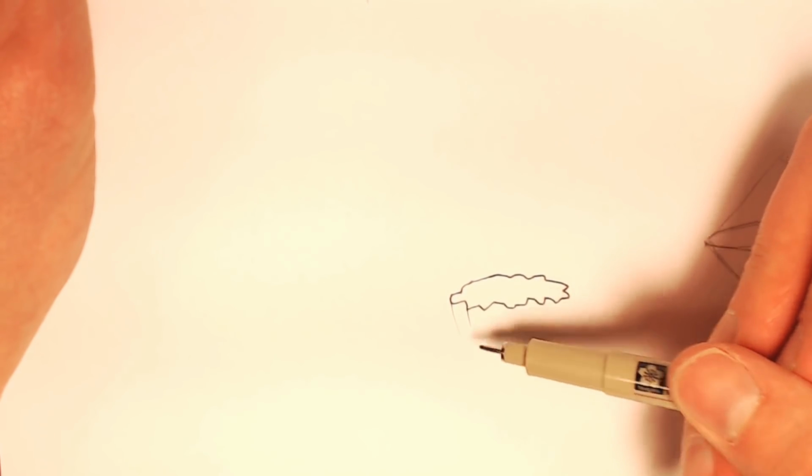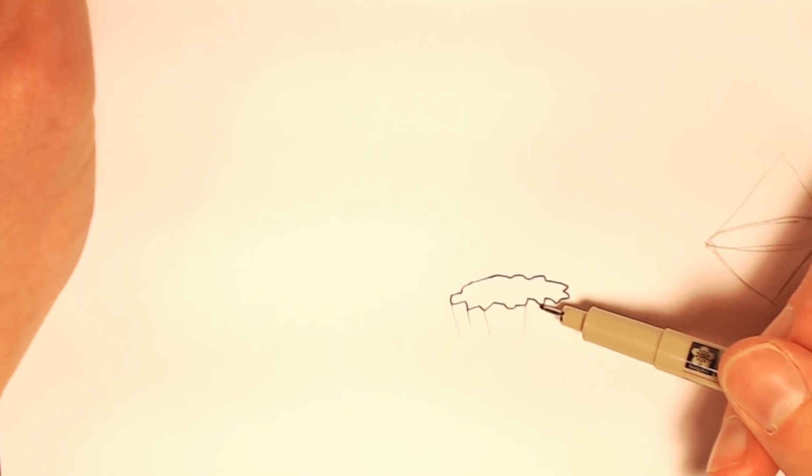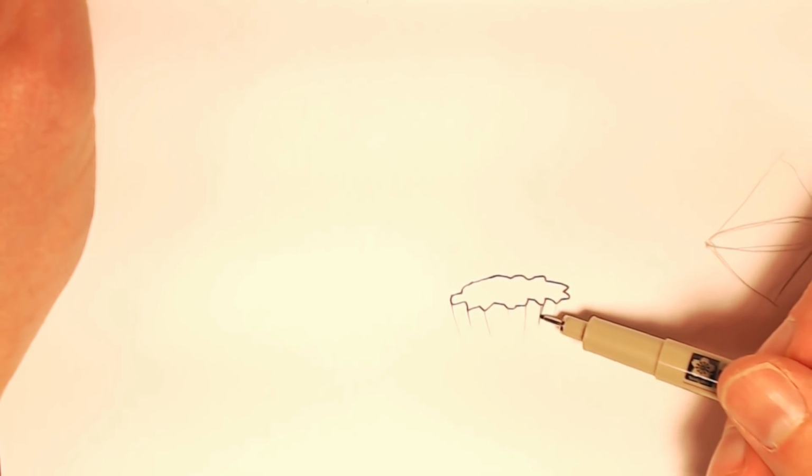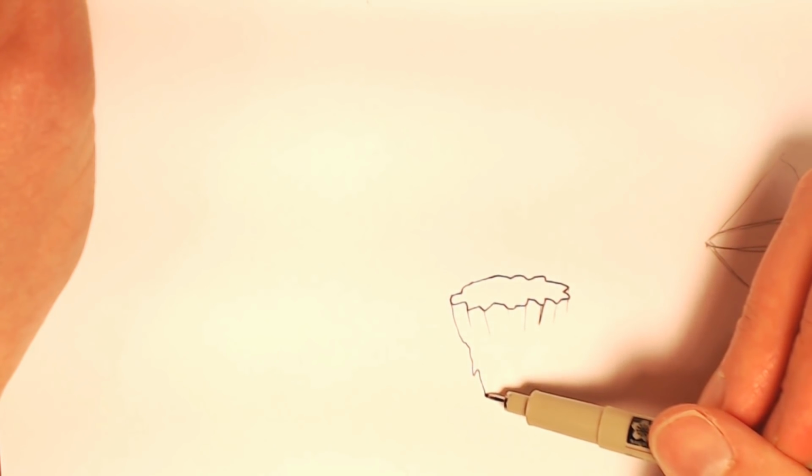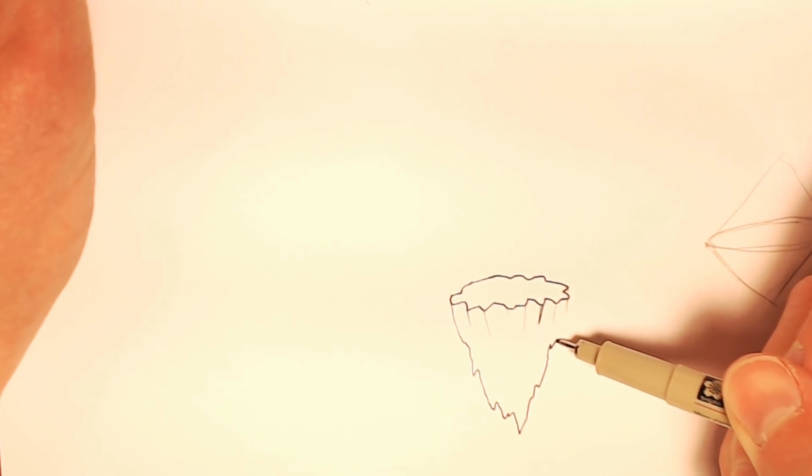In this case, I actually sometimes like to start with the top. So we'll just make a jagged top, but it is going to be flat on top for whatever reason. Okay, so something like that. And then we would just draw lines coming down from these. You can make them of varying thickness, some of them thicker than others. And then we want to make it pretty jagged here, pretty pointed anyway. All right, so something like that can look pretty cool.